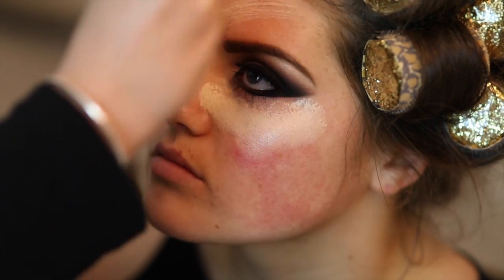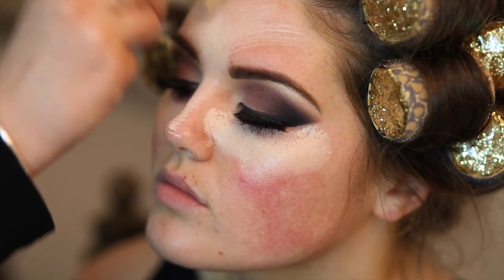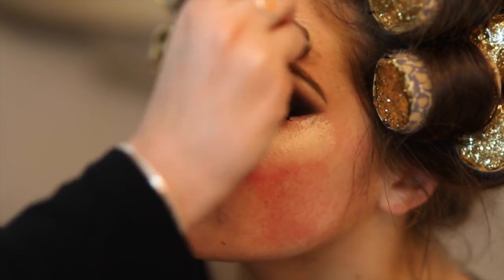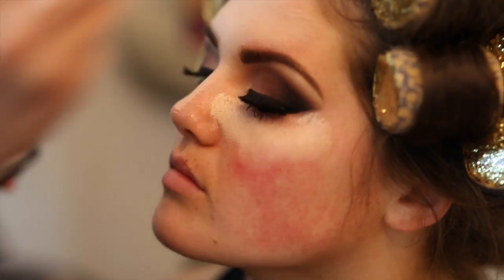And then when you go up, you sort of want to push it up like that. So this is a thick foundation which will make her skin look completely flawless. She has got quite rosy cheeks, so she'll want that covering up. So putting all that in and just blend it out a bit.